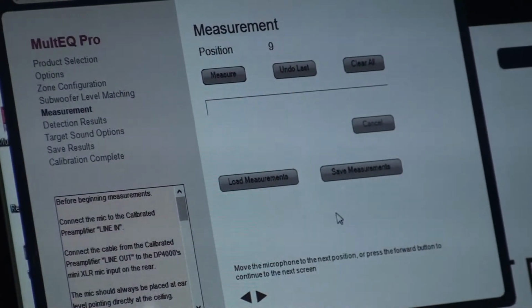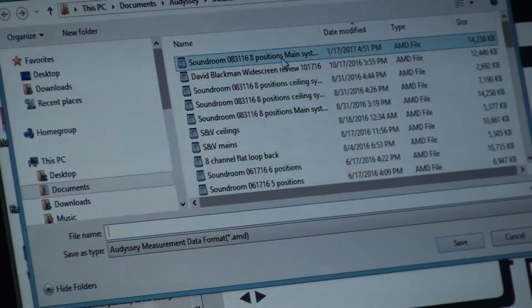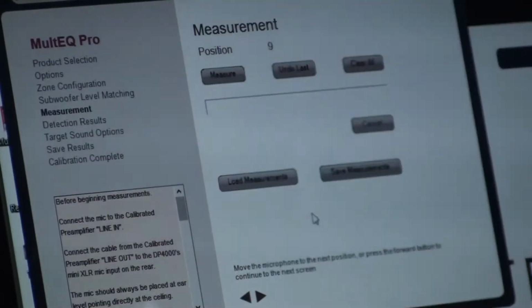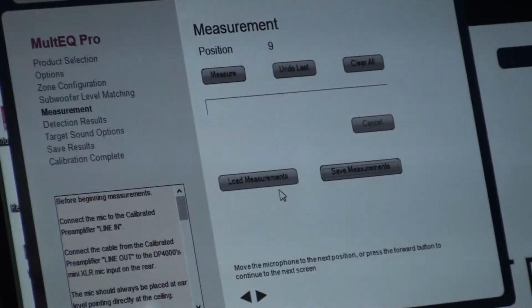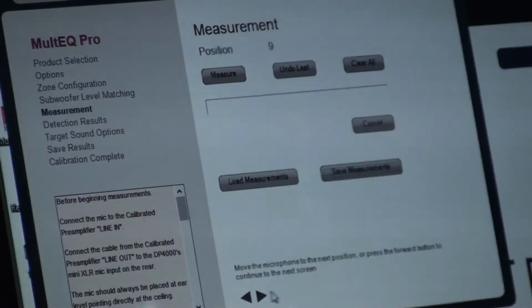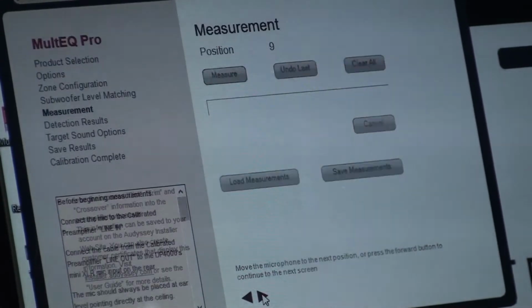So the first thing I'm going to do is I'm going to save these measurements. So we hit save. We can name it System 2. I already have a name in there. And the reason we want to save that is that if you ever need to run the program again, you don't have to go through all the measurements. You can just load the program that you ran at this point, load right here, and it will just load in all the measurements and you can go on. That's very beneficial if you decide you want to try a different filter setting, or you want to create your own.